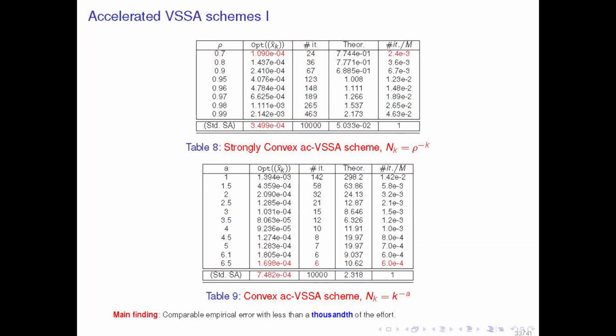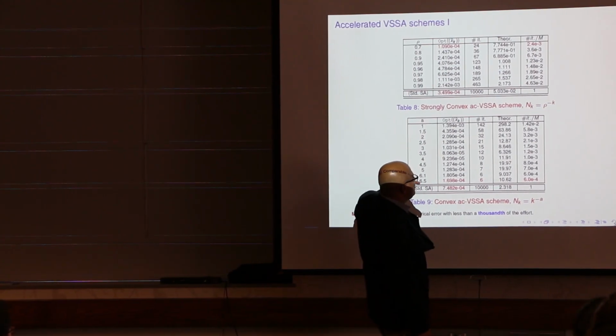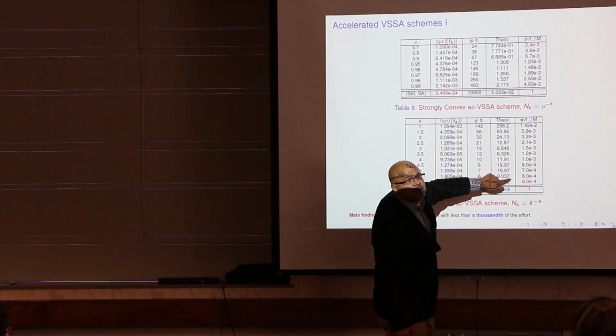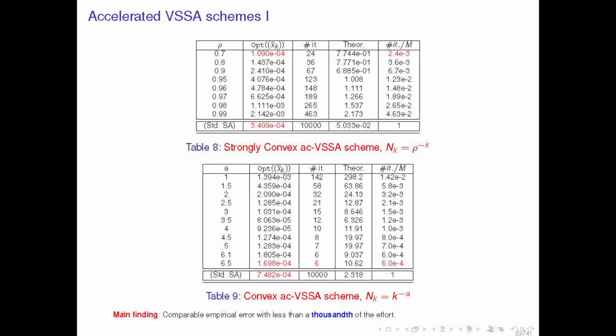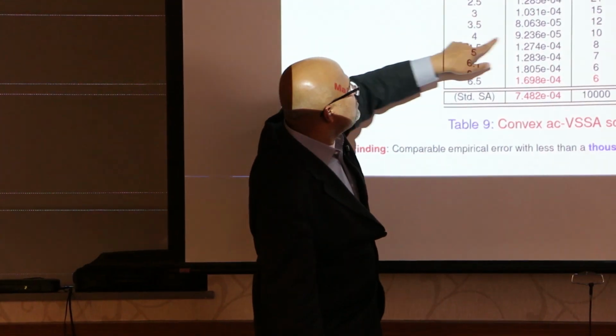But what I want you to look at is this. So remember, I showed you, I said, look, the statistical accuracy, there is some loss, and you see it here. Okay, so look in the convex regime. So remember in the convex regime, I told you, instead of 1 upon square root m, it's 1 upon m raised to 2/7. So we expected the algorithm to perform very poorly. Because it's m raised to 2/7, we just assumed. Now, and you can see the bound is much worse. It improves as a gets closer and closer to 6, right? That's where it actually is literally minimized. But still, it's worse than what you would get with standard stochastic, right? But in terms of behavior, it's significantly better. In fact, there are choices of A for which it's even better.